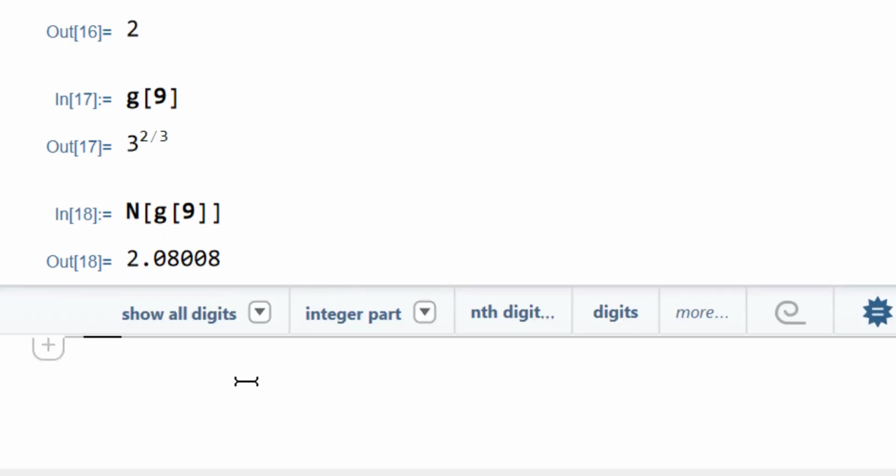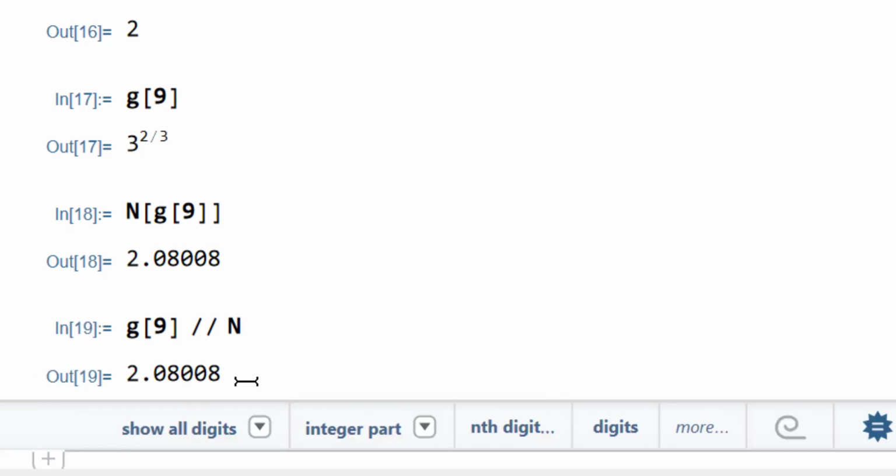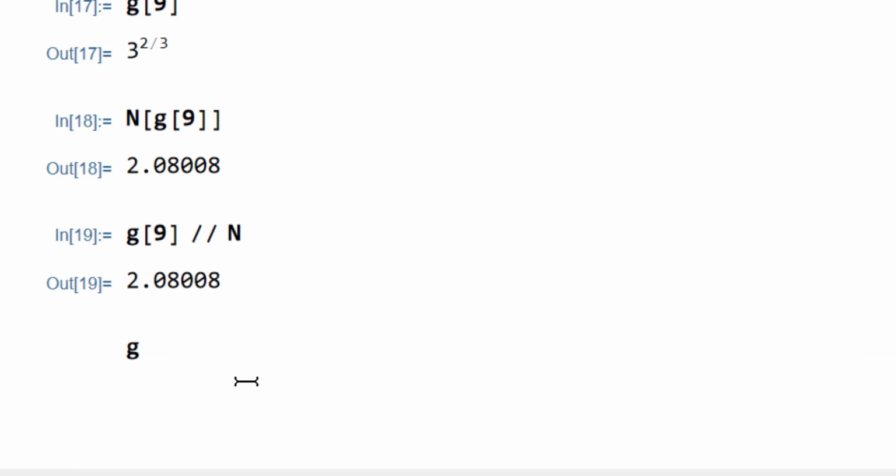So this is one way of doing it. Another way of doing it, all commands can be repeated by just doing a / at the end. So if I say g of 9 and then do / capital N, that's just a shortcut way of saying do the numerical value of g of 9. And then the last way is if you introduce a decimal point into any part of a command, then Mathematica believes that you want decimal answers.